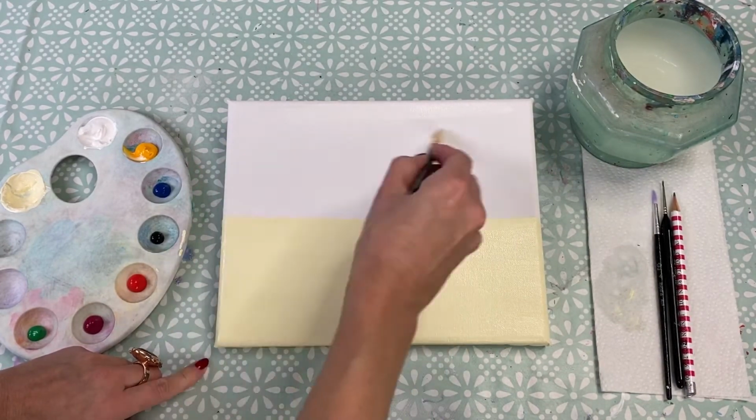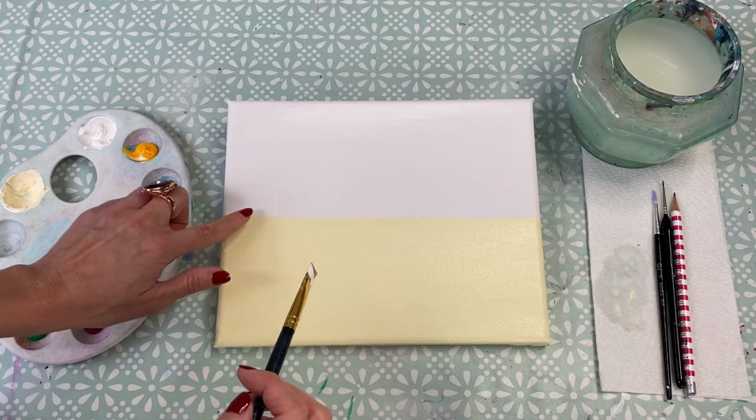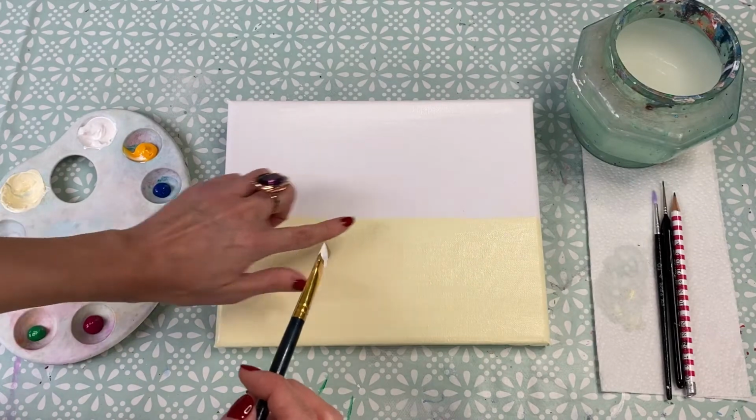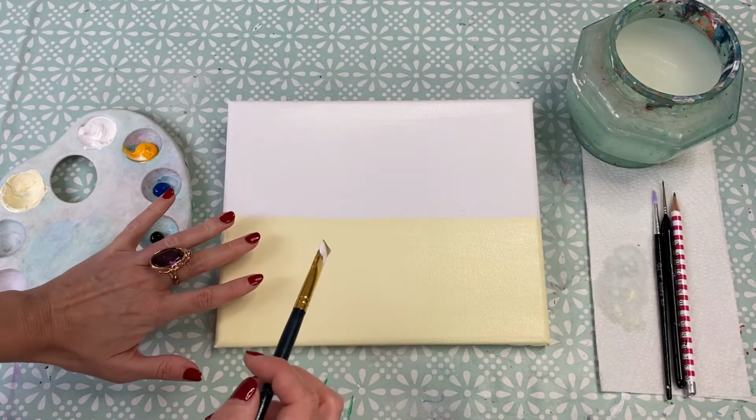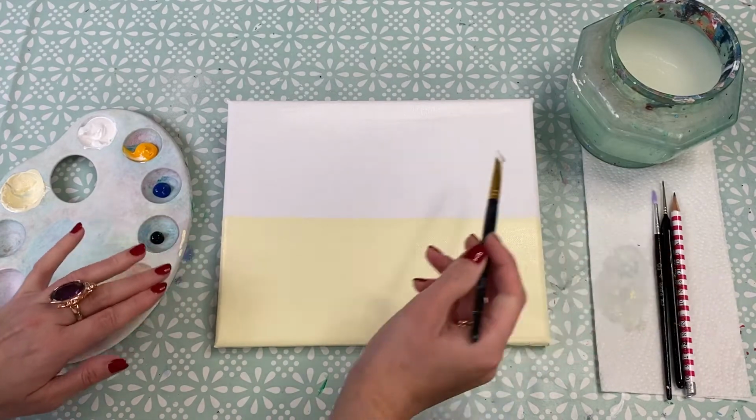But I'm just going to leave a little bit of time before I go ahead and add this white paint next to where I've got my yellow paint, just so I can allow the yellow a little bit more time to dry, and then I can overlap the white with the yellow just to give it a nice crisp even line.